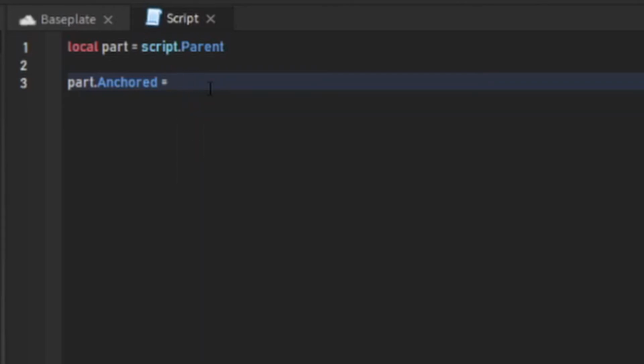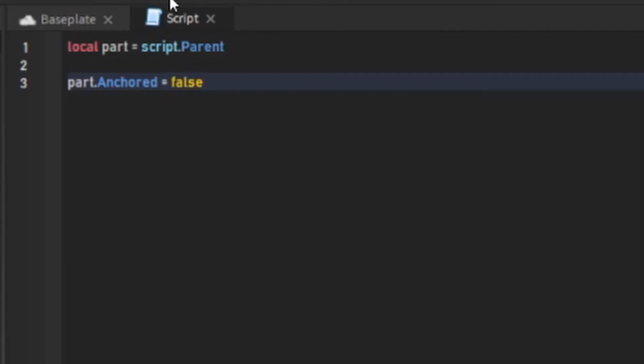So since it's already true, you don't want to set it to true. It's like, okay, 1 plus 1 equals 2. And then you're like, oh, I have an objection. 1 plus 1 actually equals 2. Okay, it was already 2. That's like saying that. So you don't want to put it to true. If you want it to be opposite, just say opposite. So anchored is already true.